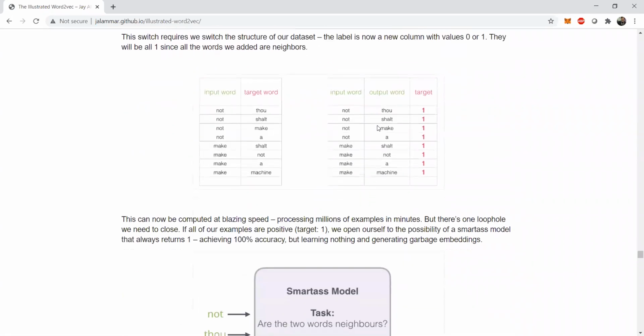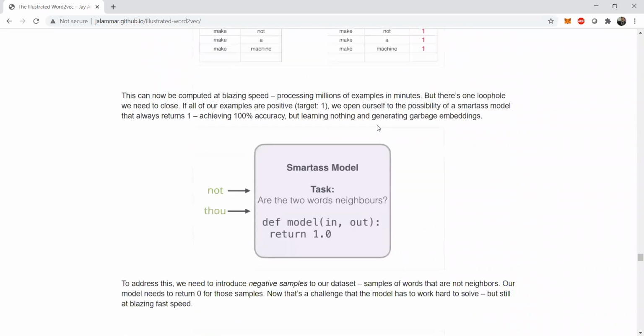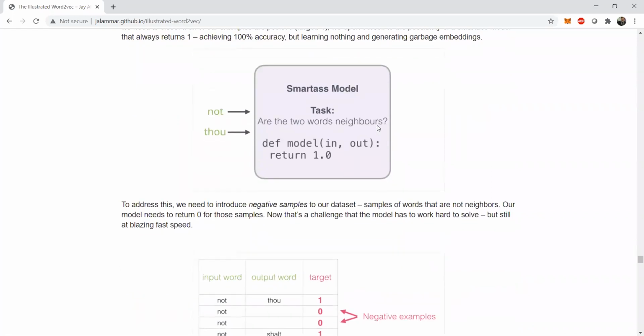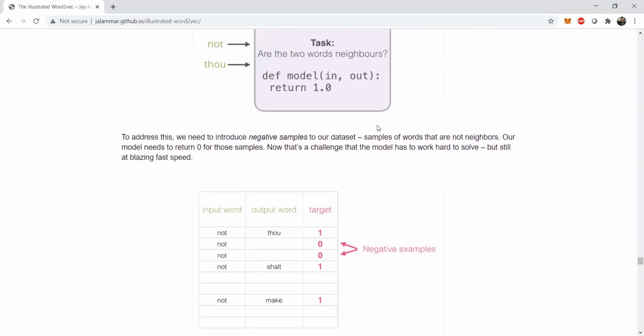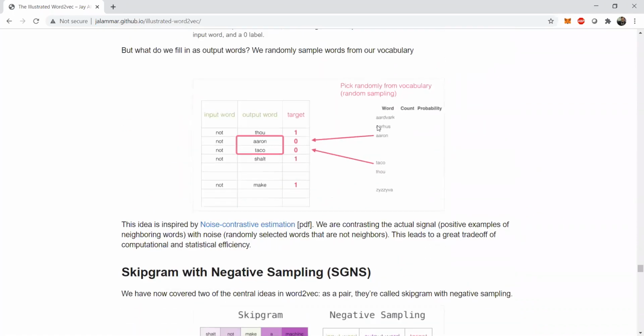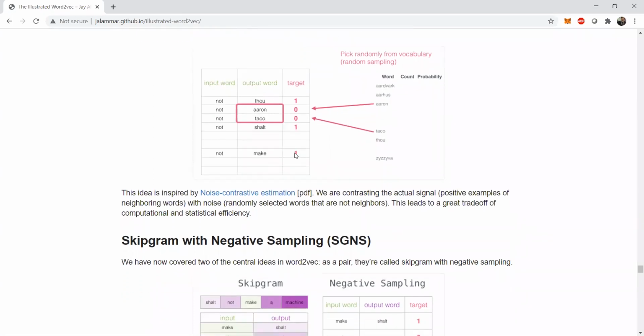Now, if we move forward, we can create negative samples by taking extracts from different parts of the corpus, right? This will allow us to have a very diverse, 0-1 based data set, which is suitable for logistic regression and sigmoid classification. And that is exactly what is done. In this example, not and Aaron are not at all in the same semantics as the data set, so they have a target value of 0, and this is a negative sample. Again, not and taco are also negative samples, and that is why the target value is 0. Now, with this data set, we can classify in a binary manner. And this is called noise contrastive estimation.